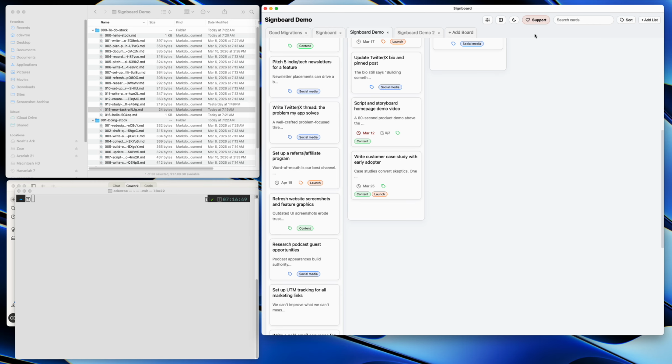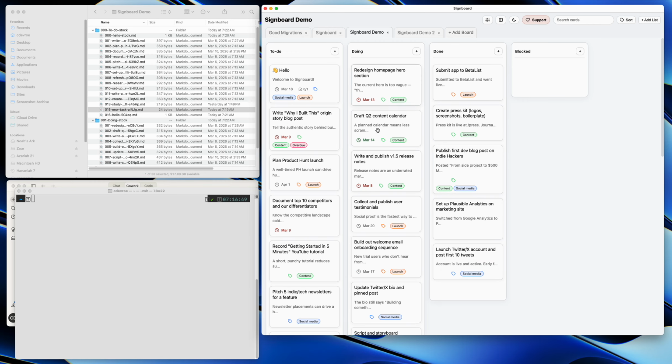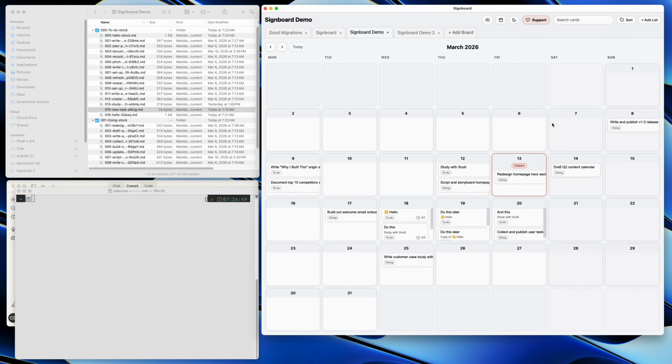This all shows up in some really neat views that Signboard has. Signboard has a calendar view. So any card with a due date or a task within a card with a due date would show up in this calendar view. If a card has a due date and the task has a due date on the same date, it does not show up twice.